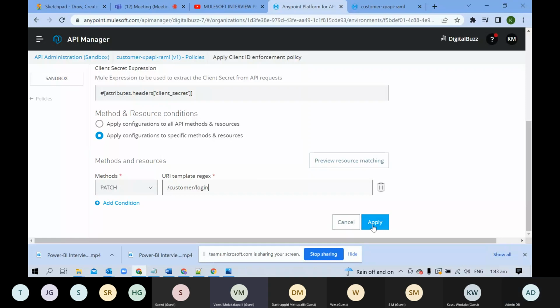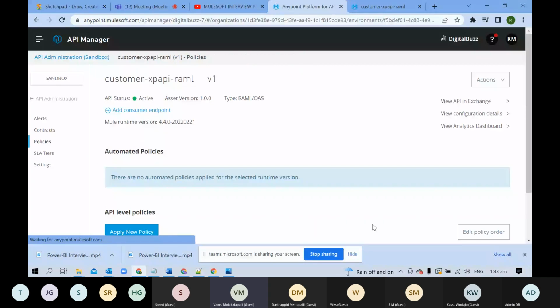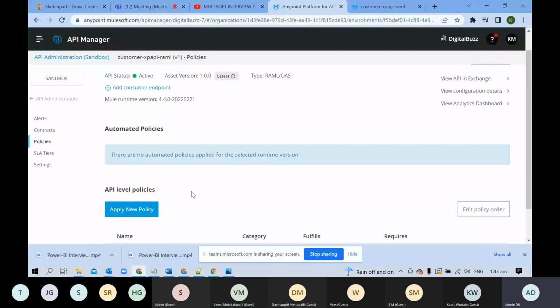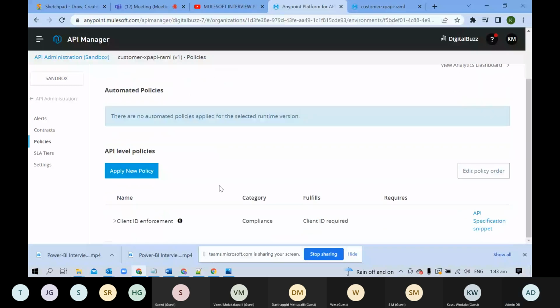Ravi, is this client ID, client secret different from the RAML where we added the client ID, client secret, or the same? There we haven't applied a policy. There we define what header we will pass, client ID and client secret in the header. And here we are applying that policy and defining from where I will get client ID and client secret. So we have given the path of the header. Okay, so these only need to be processed from the headers. Yes, yes. From that header, actually, if you remember, I told you that path. So the header path was there, client ID and client secret were mentioned.